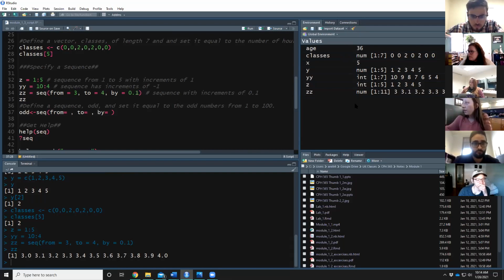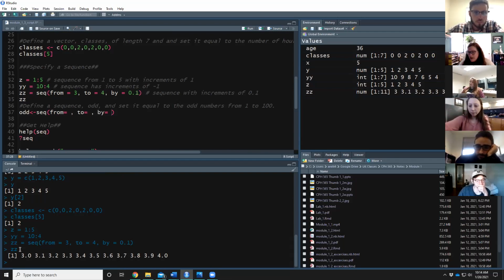Is there any way that you can get rid of things without taking away everything in the global environment? Yes. Full disclosure, I personally don't do this, and I honestly don't know anyone that does. Don't feel like you're going to have to memorize all of these function names. Nobody does that. Almost always, if there's a function I haven't used in a while, I'm going to go to Google and ask.